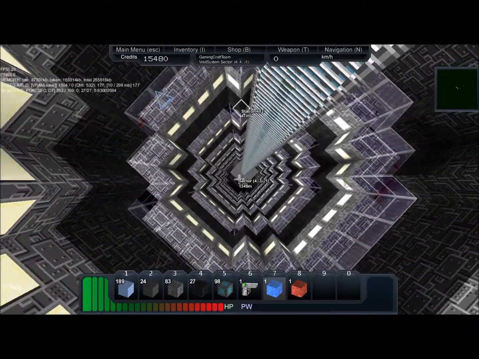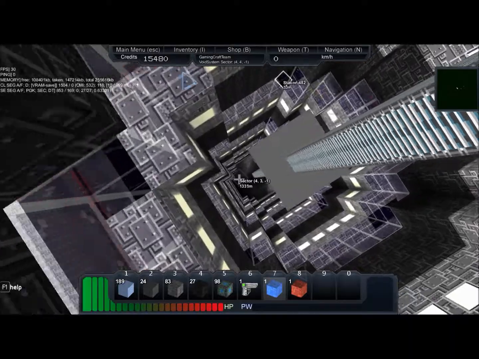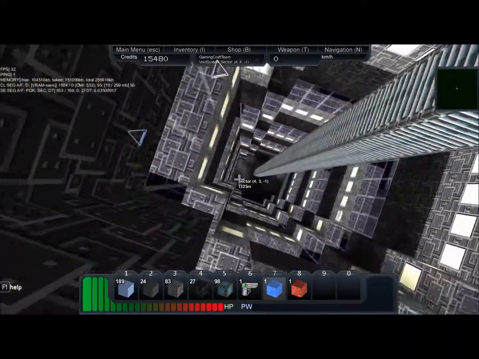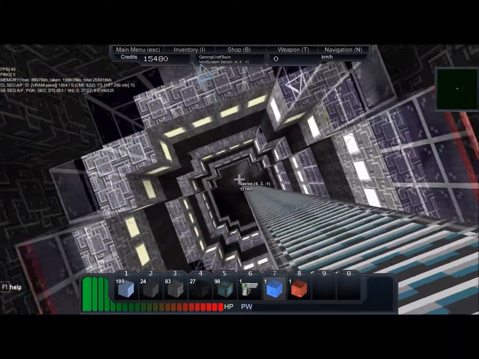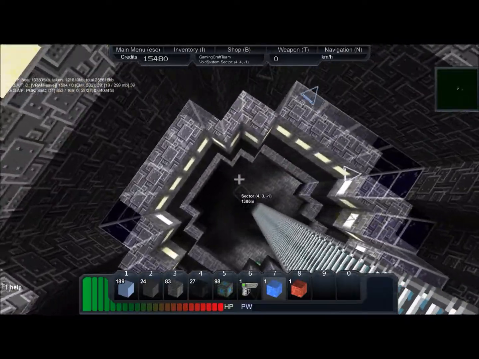Let's see if we can catch the lift down. No, we cannot catch the lift down. We have to go up. Actually, no, we don't have to go up. We can just go down.